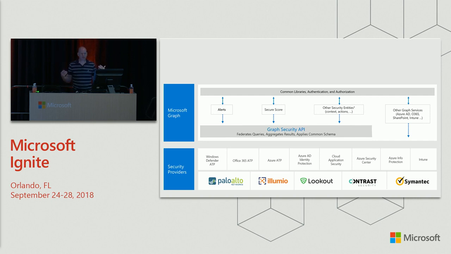Above that is the Microsoft Graph. So this is the Microsoft Graph Security API. For those that are not super familiar with Microsoft Graph, it's kind of the umbrella set of APIs for our company. It is not technically a graph in the mathematical sense. It does have relationships between entities, but think of it more as just the set of Microsoft APIs that we're putting all of our effort behind right now.